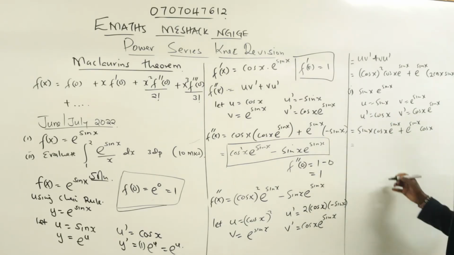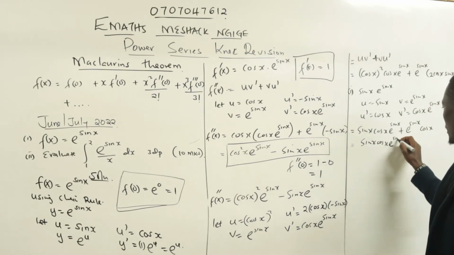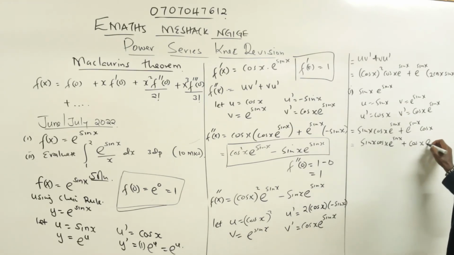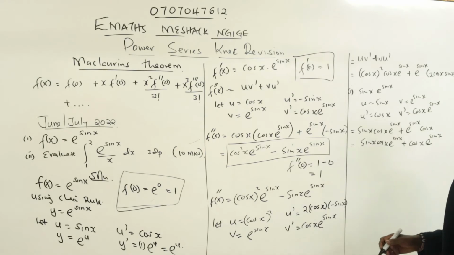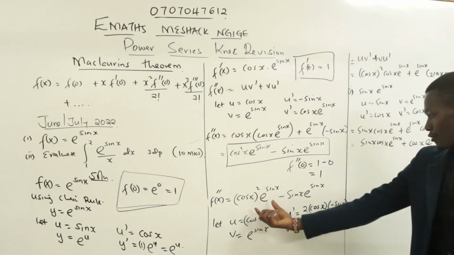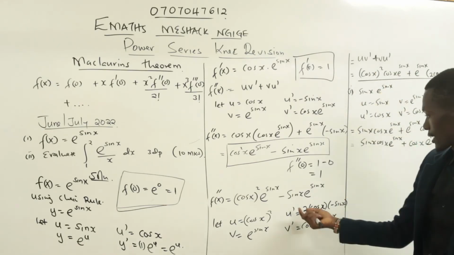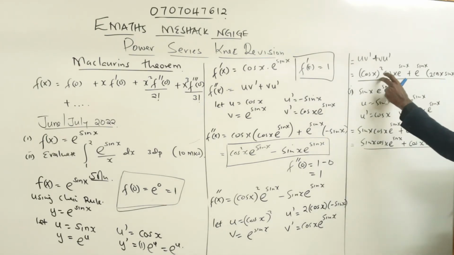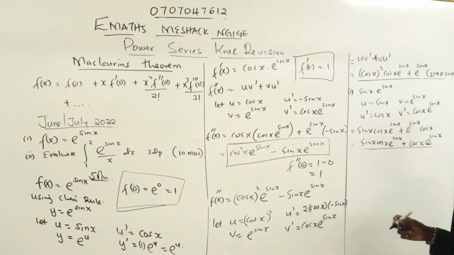So now putting all this together, we shall have sin x, cosine of x, exponent of sin x. Then this can come at the beginning, so cosine of x, exponent sine of x. Alright? So now putting all this together, we have the derivative of the first part, which is given by the whole of this. Then the derivative of the second part will be given by the whole of this. Now putting them together, we shall have this term, then subtract this term and this term. So this term, when you open the bracket, will just be in terms of subtraction.